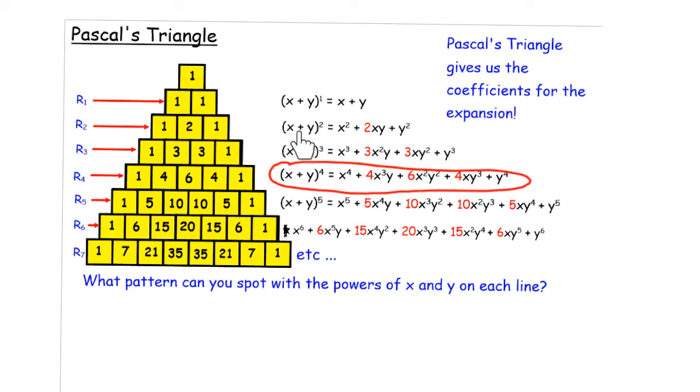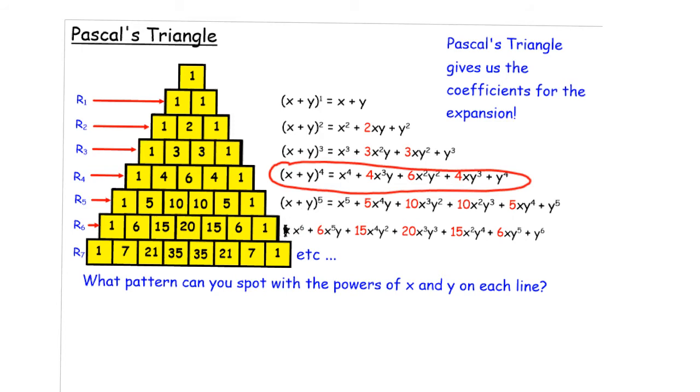So whenever we did (x + y) squared, the coefficients are 1, 2, and another 1. Obviously, we don't write the 1s in. If we did (x + y) to the power of 3, the coefficients are 1, 3, 3, 1. So that's the third line of Pascal's triangle. And the fourth one's highlighted here. So you can see that by knowing Pascal's triangle and being able to reproduce it, we can very quickly write down what the coefficients are for each part whenever we're expanding a bracket to a high power.